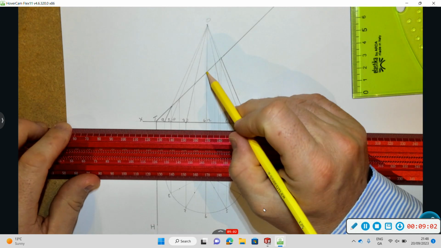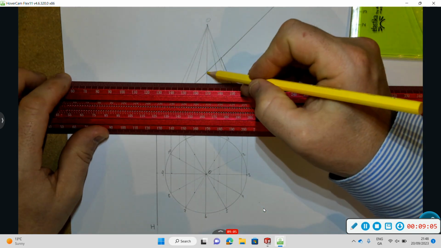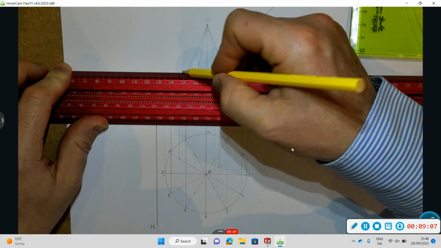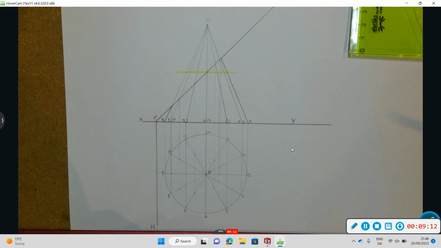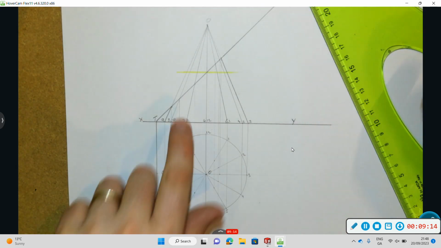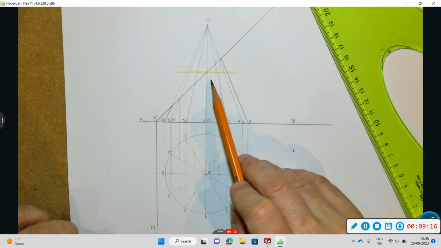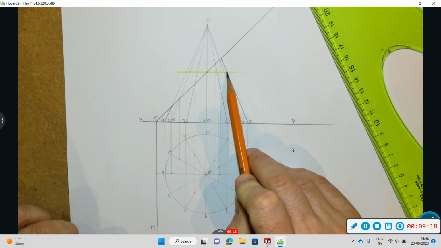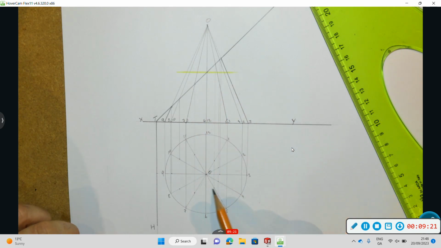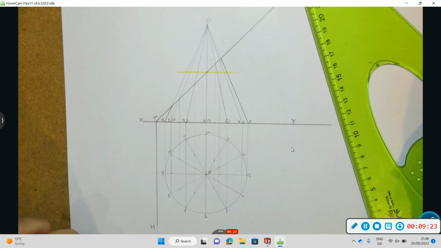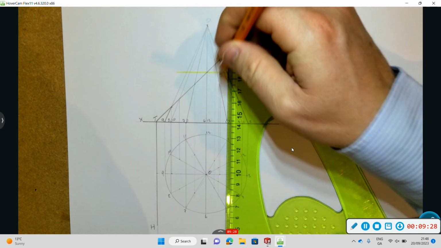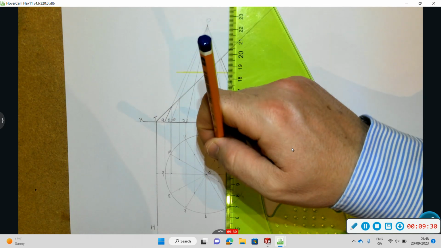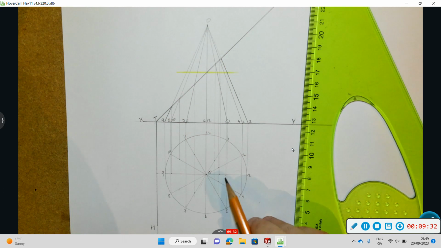So going straight through this point here, I'm going to put in that horizontal cutting plane, which slices straight through our object. And what I can do then is either measure that with my compass and draw my circle in plan, and it'll cut somewhere here, or I can take that point and drop that down, because that is obviously the outside of my circle when the horizontal cutting plane cuts through the cone.